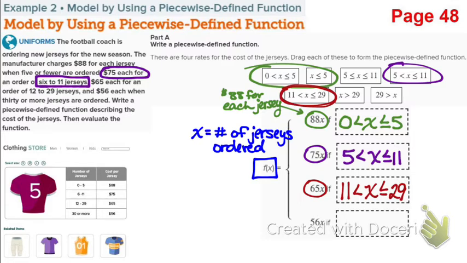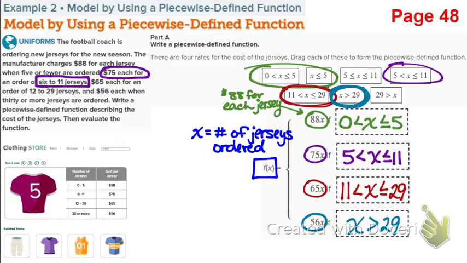We've got one more to go here. When would we pay $56 per jersey? When we're buying 30 or more jerseys. Which of the inequalities that's left says I'm going to get 30 or more? X is greater than 29. This one right here says I'm going to get more than 29 jerseys, because X is how many jerseys we're getting. What does this one say? Yeah, 29 is bigger than the number of jerseys I'm getting, which means less than 29. And that's not what we wanted to say.